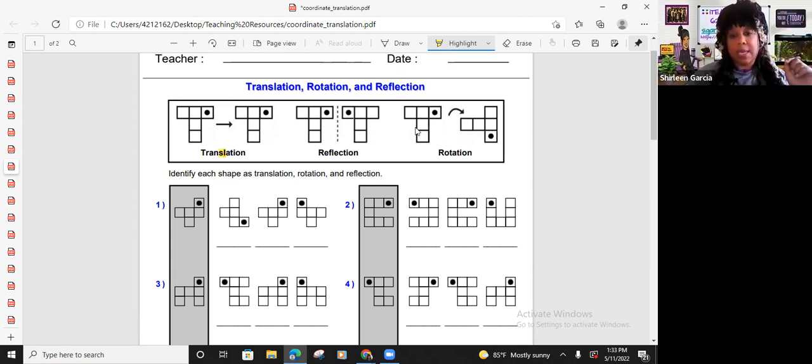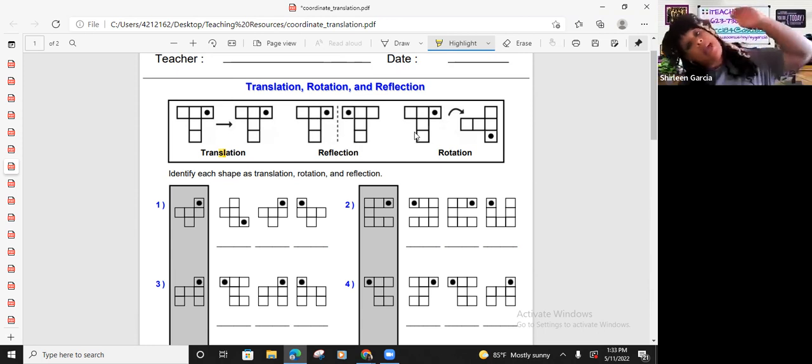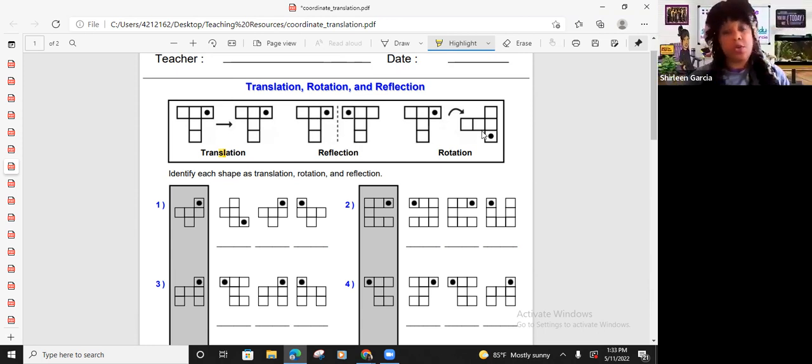And then look at this T. Now he's kind of flipped on the side of his head, okay? And his eye or his nose is face down. So we rotated the shape, but it still has 3 blocks on the top and it still has 3 blocks going in the middle. So we did not change the shape. We did not change the size. We just changed the way it's standing. So it's not standing up like a T anymore. Now it's kind of on its head, okay?